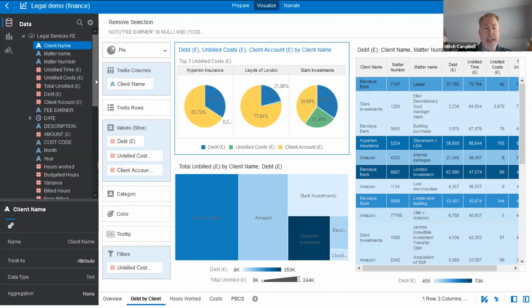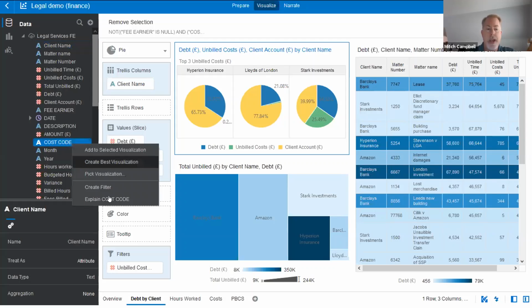Exactly. Well, let's take a look at, so Barry, what we've shown so far is someone who really knows the ins and outs. The other thing that I think Analytics Cloud does really, really well is leverage machine learning to help us understand the best things to visualize. So this is all well and good if you understand the data and the hierarchies, but if I'm brand new and someone says, hey, Mitch, start doing an analysis on cost code and build some good visuals, I don't know where to start. So we leverage machine learning out of the box to simply right-click on cost code and say explain.